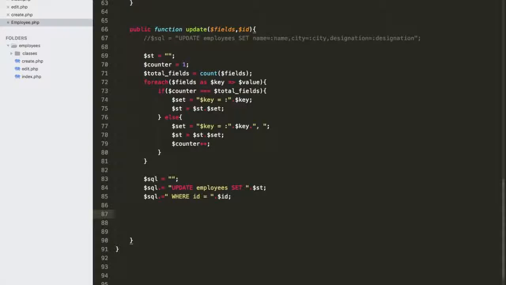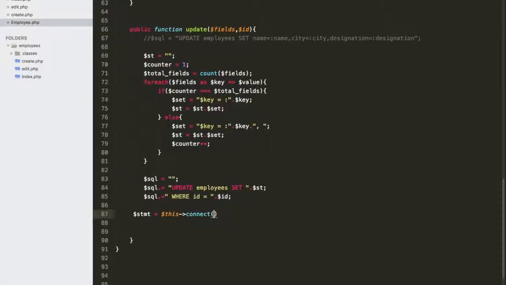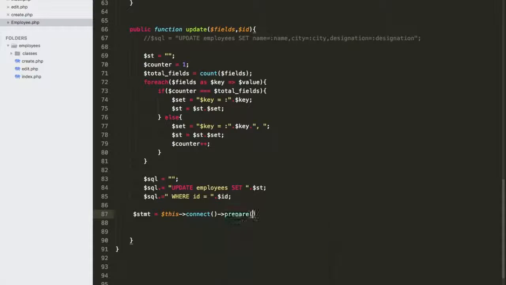Then we need to prepare that statement. For that I'll write $stmt is equal to $this connect, this is our database connection, and then prepare SQL.